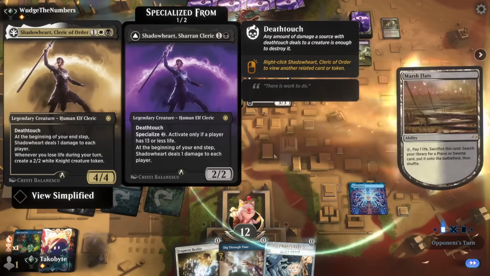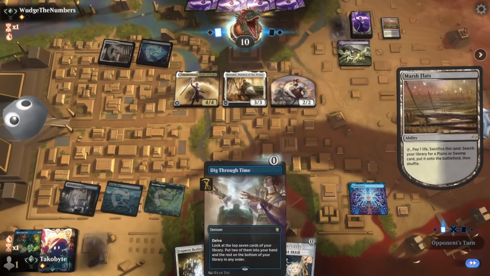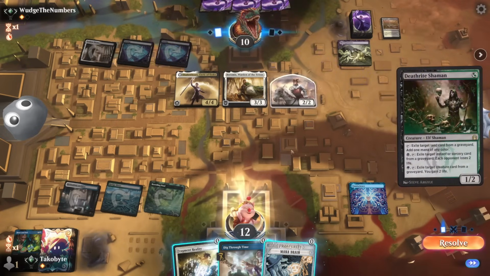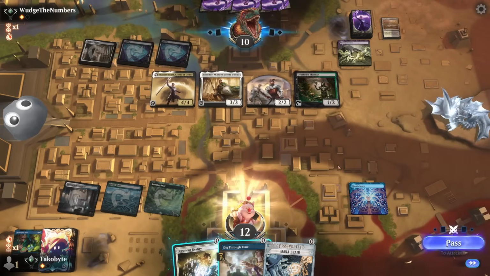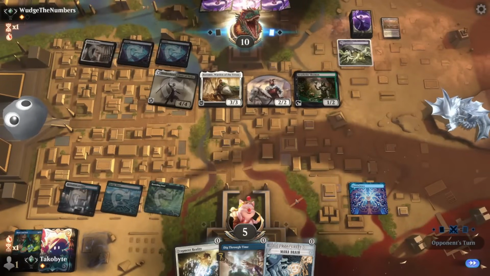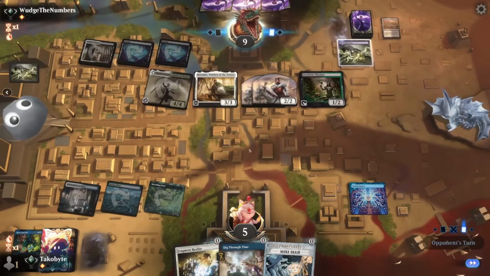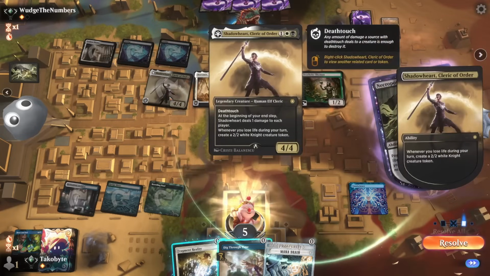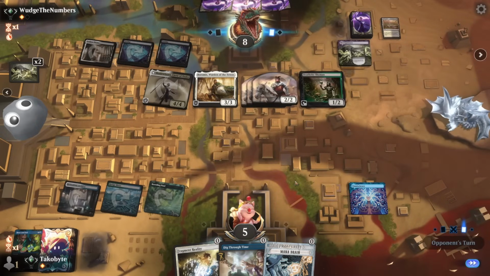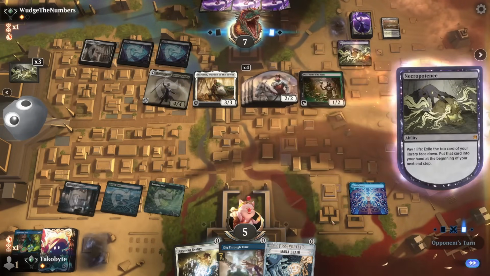Whenever you lose life, create a 2/2. We can still dig through Time into something, like a Hullbreaker Horror, potentially. Okay, if that's their entire plan here, maybe we win? Wait, am I dead? Oh, no, no, no. They're just going to be creating a bunch of stuff. Okay, that's fine. Oh my god. I thought I was gonna lose. Oh my god.